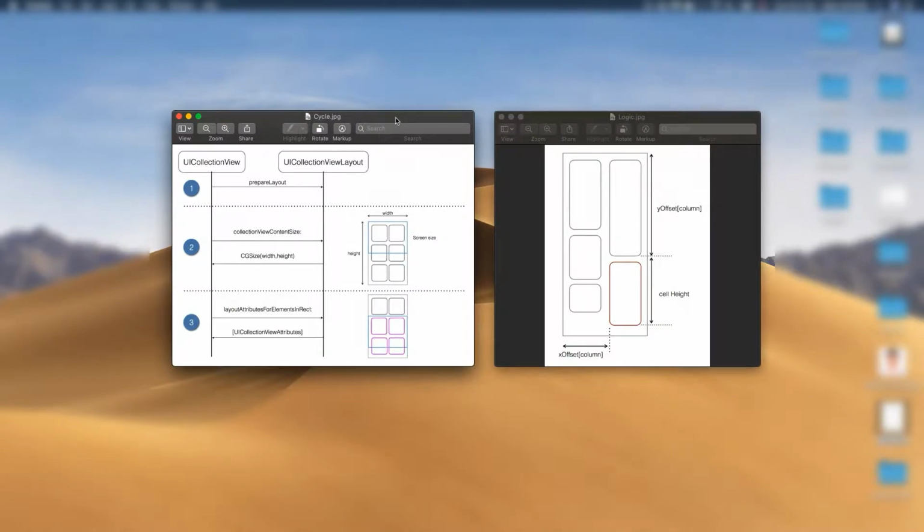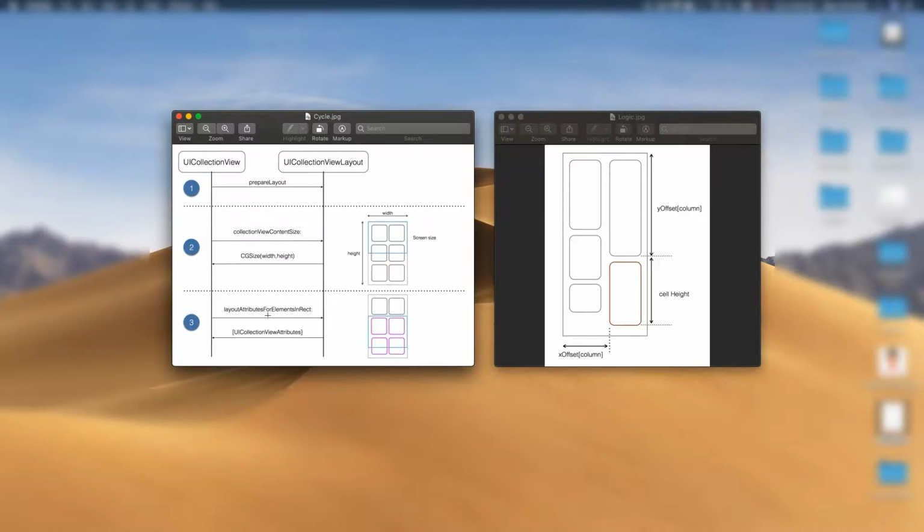We have to make a custom layout class. When UICollectionView is about to render, it will ask the custom layout class to provide attributes for the UICollectionView cells and the UICollectionView itself. So in the class, we have to override several functions. First is the prepare function. We need to calculate the position of the cells in the collection view. The second one is collectionViewContentSize. We have to return the actual size of the UICollectionView, not the size on the screen.